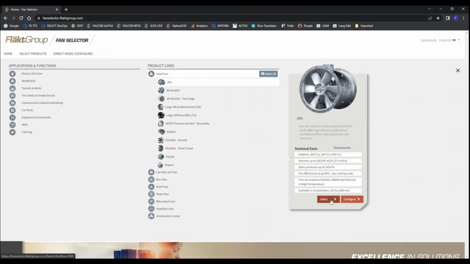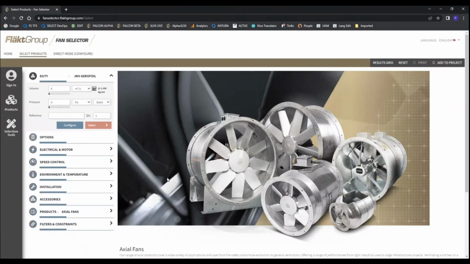So I'm going to use the orange button here, and we'll go into the selection screen. We'll come back later on and look at some of the other categories because they do differ in terms of the experience. But let's first of all look at an actual fan, which is our core product line. Because I've gone in using the orange buttons, it's confirmed here that I'm looking just at J&Vs above this duty panel. So the screen has changed a bit now. We've lost the home page and now we've gone into our main selection interface.